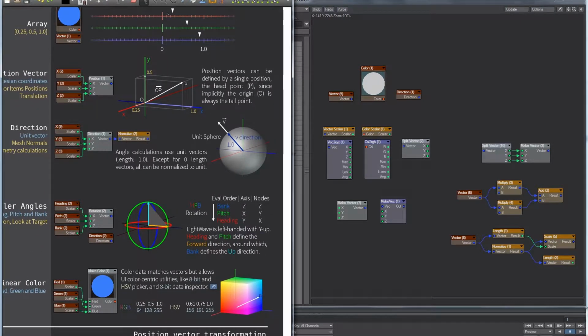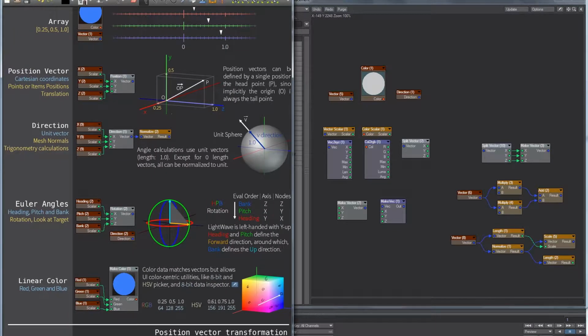So for example, for color, this might just be color RGB sliders that allow me to pick a color from the possible colors. For positions, they are the coordinate axis from which these values define a position in a 3D space. For directions, they come from positions, but they don't care where the position is at. They just care where the position is looking at. And so this is something that is going to be also very used.